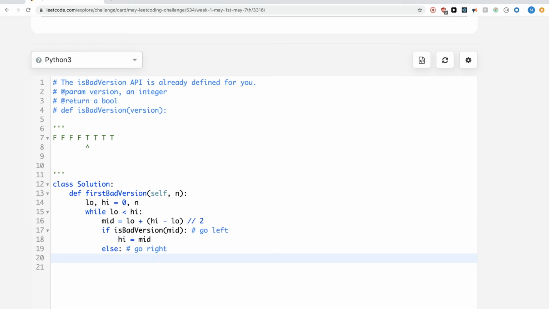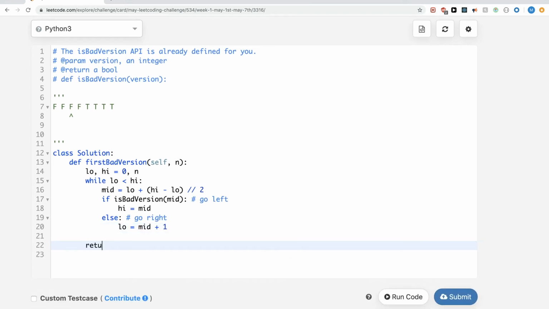It should be mid. And going right means, so it was false. If it's false and we want to go right, then that would mean low is equal to mid. So if it's false, which means maybe we are here, the only best way is to go right, and going right means making the low bigger, and so making the low be mid plus 1, I think. And now we could just check, return low. Let's try this.